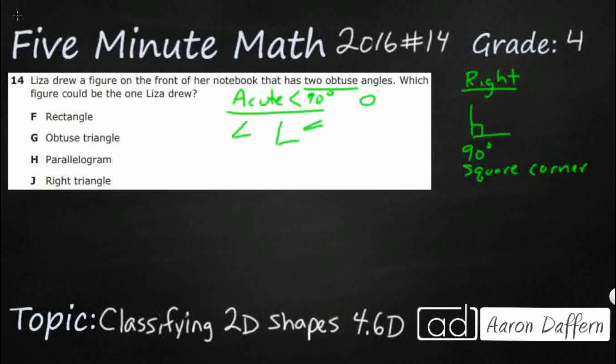And then we've got obtuse. So that's really what we're looking for - something that has two obtuse angles, and those are greater than 90. So they're going to be larger than 90 and look how big that is. It could be all the way up to almost a straight angle, not quite a straight angle, or it could just be a little bit above 90 degrees. So those are our angles - acute and obtuse - and everything is in relation to this right angle. Is it equal to 90? Is it greater than 90? Or is it less than this 90-degree square corner?